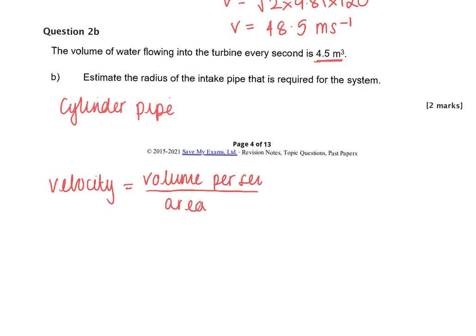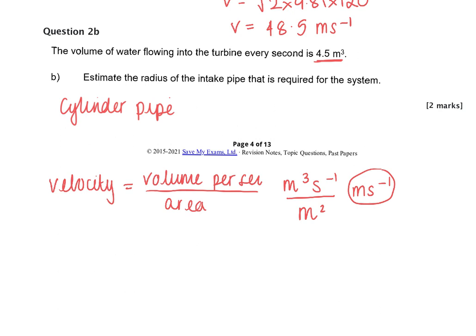So this is why I think this is quite tricky. This is not an equation that is given to you at all, but we can look at our units to work out whether this makes sense. So volume per second is meters cubed per second, and then we'll divide it by meters squared, and what that would give us if we cancel that out is meters per second. So that sort of proves that this equation works to work out our velocity.